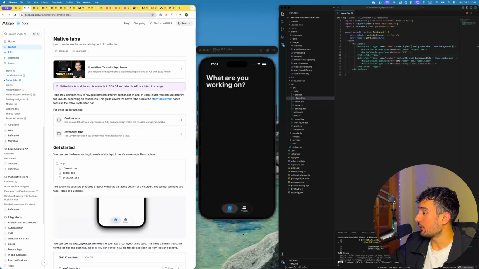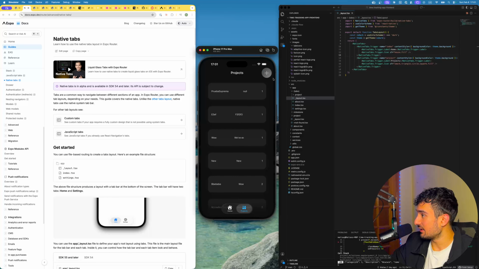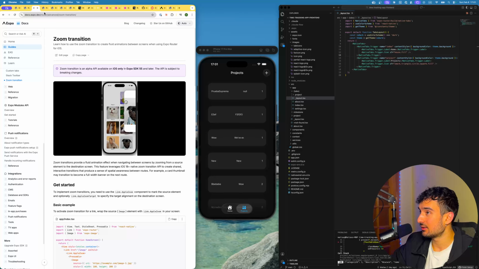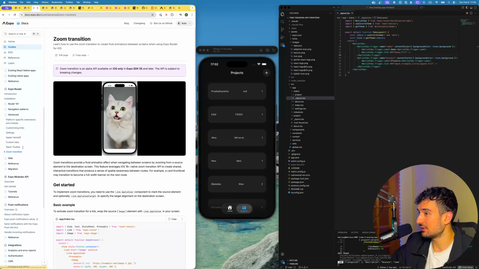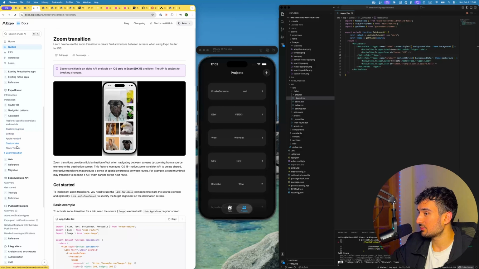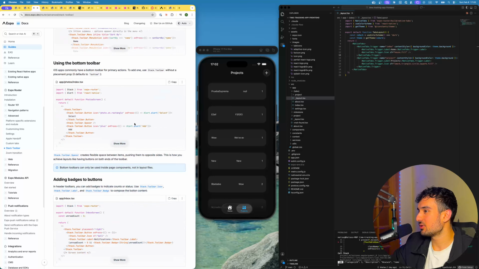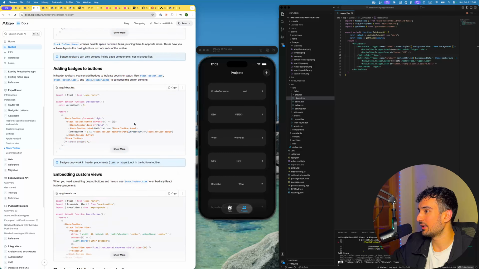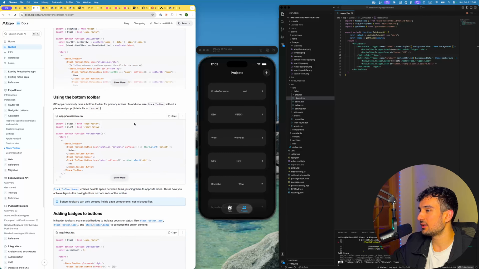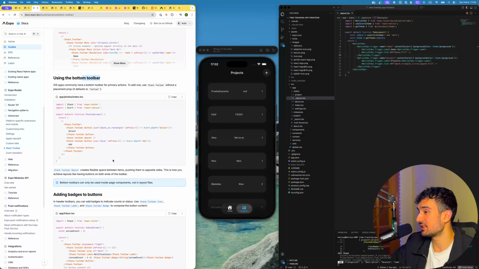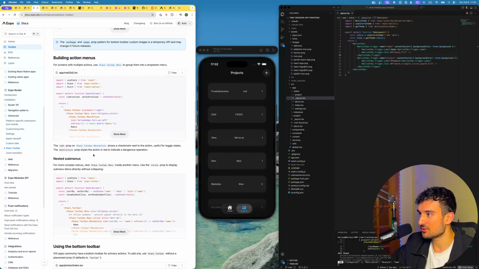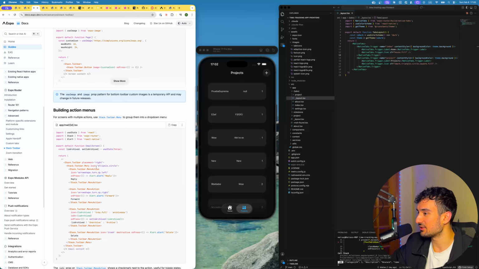And another thing that I added is this nice liquid glass button on the top right corner, and this is done with this. No, not this, but this. The toolbar, stack toolbar here. So you got a section here for using the bottom toolbar. No, this is not the bottom toolbar, sorry, this is the top right toolbar. So I basically added this, but I changed the icon.